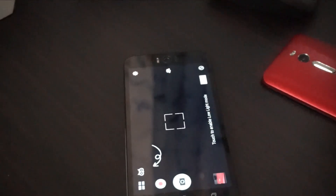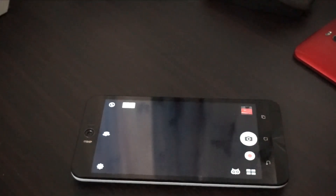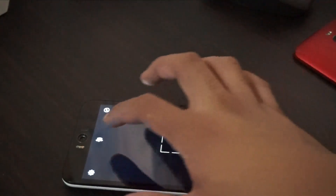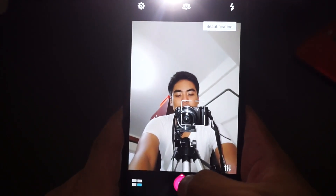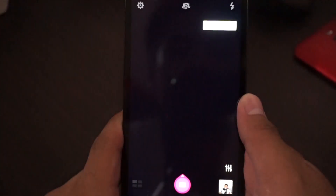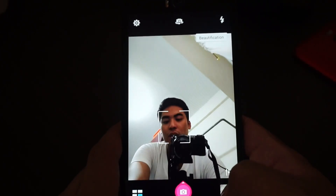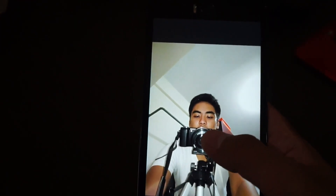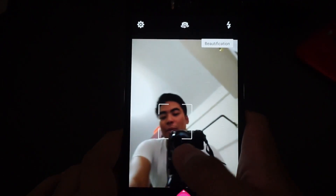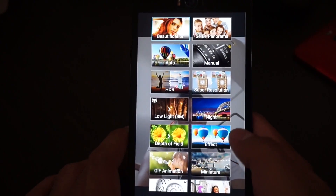Now let's check out the front camera — one of the main features. This one has modes including a low light shot mode. There's a front-facing camera with an LED flash, and there's a speaker grill at the top. To take a selfie with a timer, all you need to do is press this button, or set a timer by swiping up. The LED flash is pretty bright — freaking bright. Here's my selfie — it's pretty great. There's beautification and a lot of things you could do, with different modes even on the front camera.